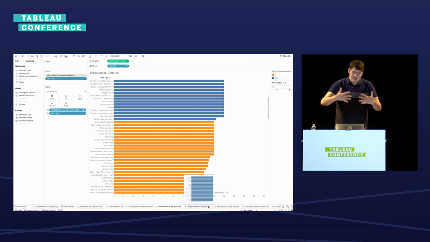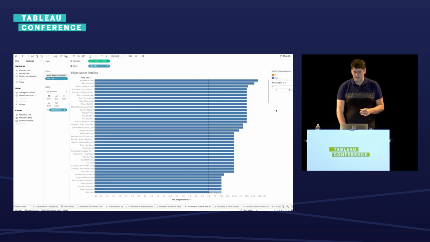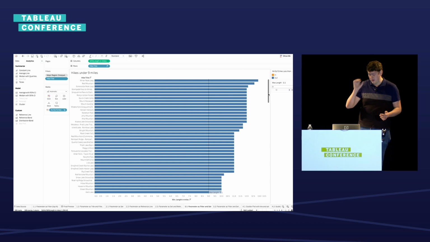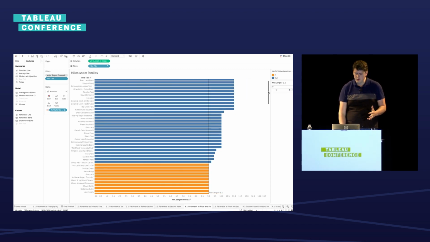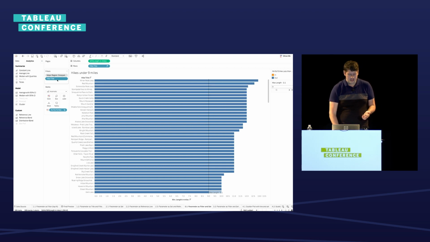So we're going to keep layering these tools onto each other. And one thing that I notice about this that I don't really like is there's just a ton of data that I don't care about. If this hike is way too long for me to hike in a day, I don't even want to see it on the viz. And so I'm going to layer a filter on top of my set and reference line.